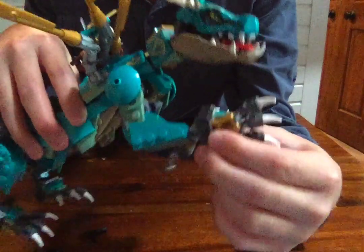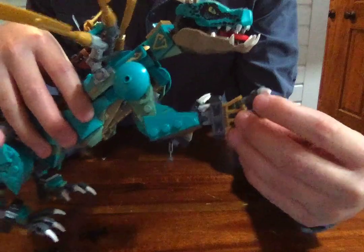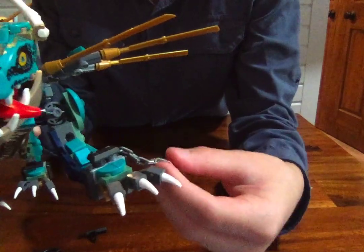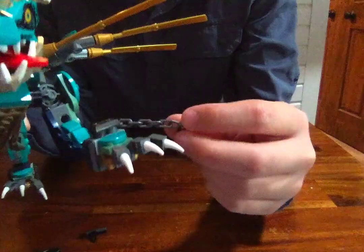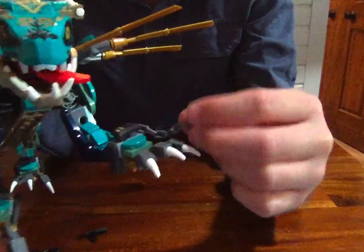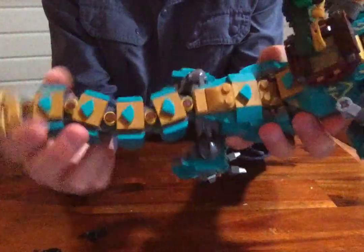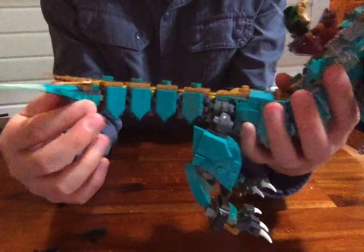Three of the actual feet are the same, with this one being technically an exception because included on there is a chain, and a sort of shiny chain, if you will. Motion around here is used with technic pins and technic bolts.